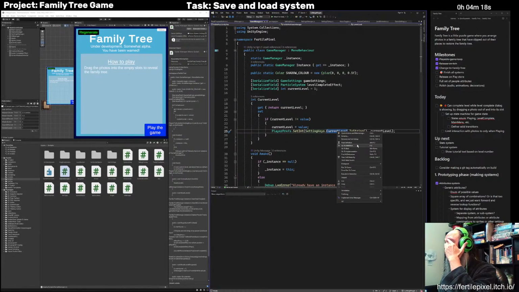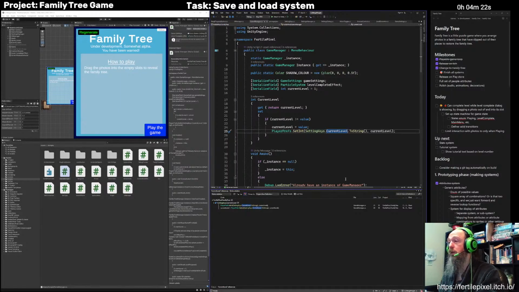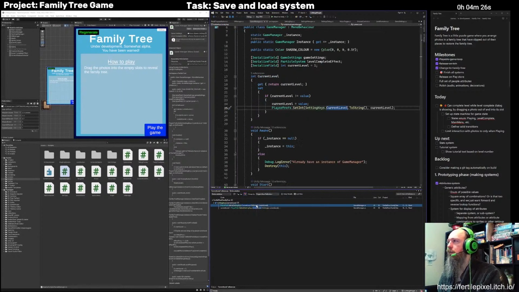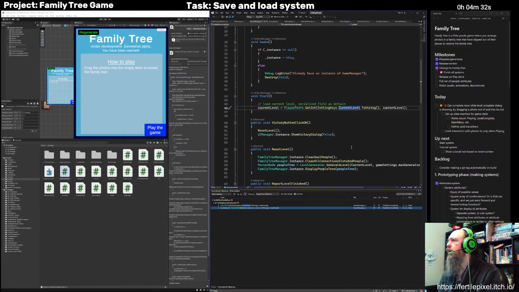That's not what I want. Find all references. There we go. Shift F12, I should have just pressed. Cool, so we've got it just there, line 25, and also over here, line 46. So we're only actually reading that into there at start.